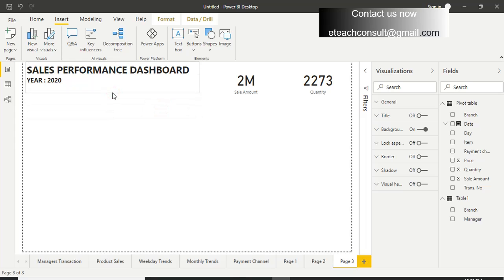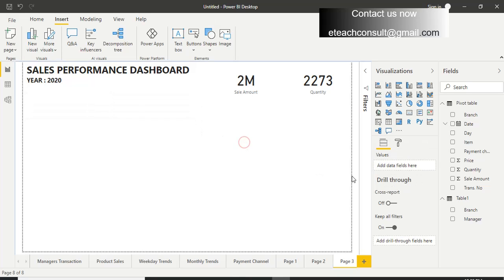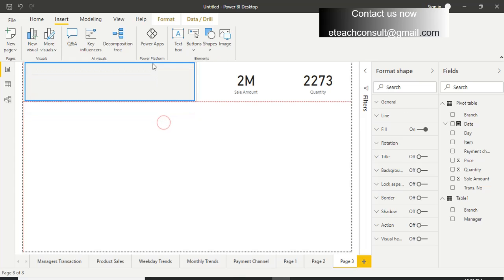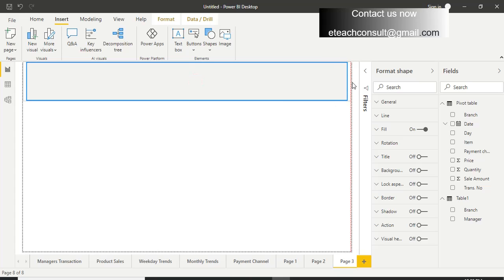You always need to be adjusting to make sure they are in line. The alignments are okay, either at the top or at the bottom. Always make sure they are very cool. Now let me bring in one shape. The shape I'm trying to do here is a rectangle, as you can all see. This will help me give the top a particular background so that it separates from the main data.